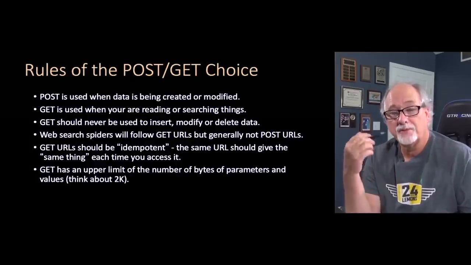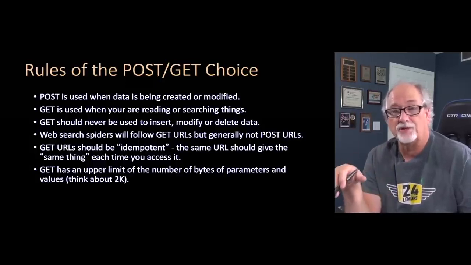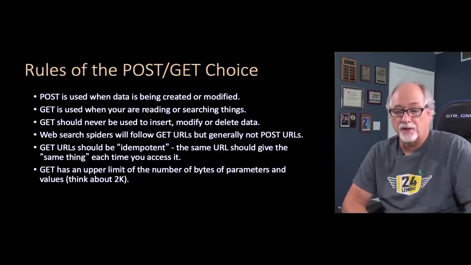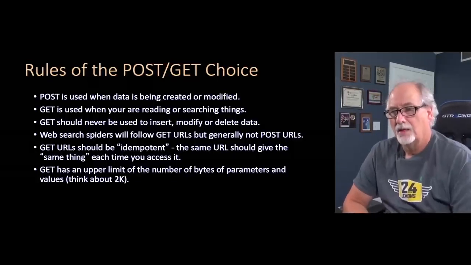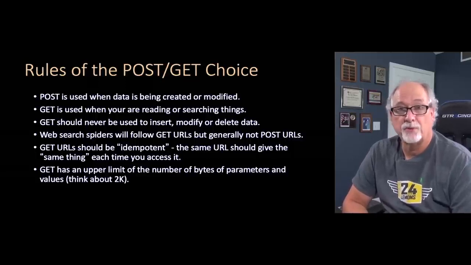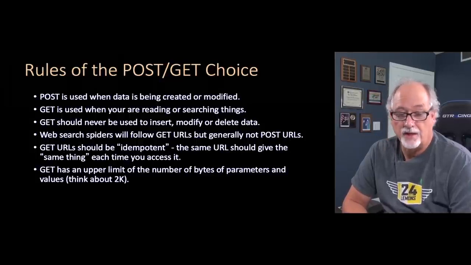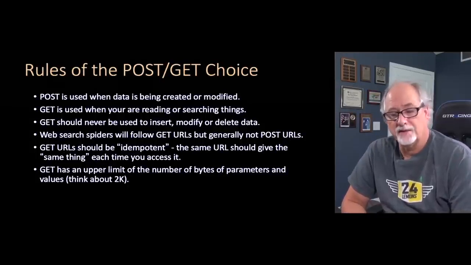So web spiders do not follow posts because they assume that by following posts they might be changing your data, but by following GETs, they're just reading your data, and that's all a web spider really wants to do. Unless, of course, it's doing some kind of automation. So GET URLs are supposed to be idempotent. The idea is if you say blah, blah, blah, guess equals 42, it's supposed to give you back the same page.